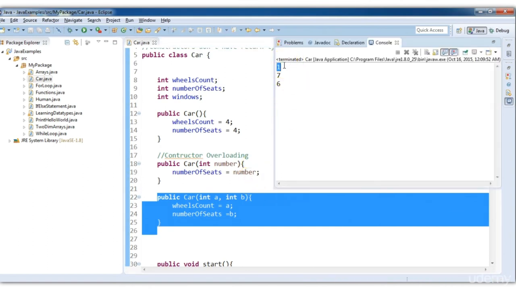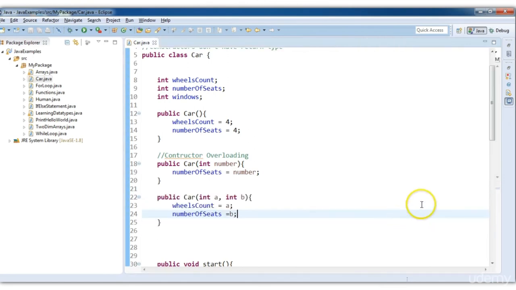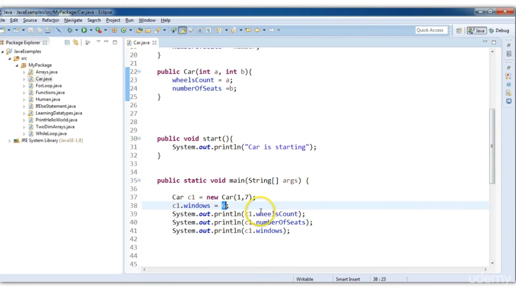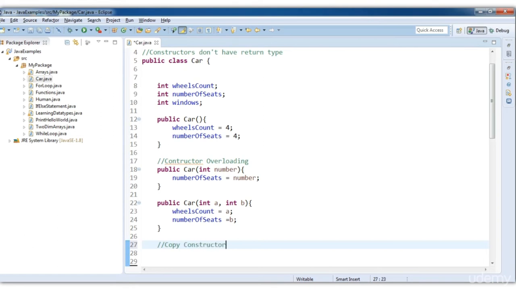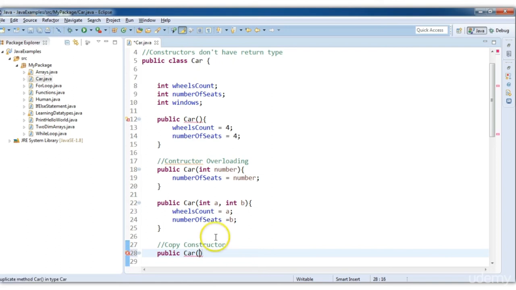Yes, in our case the wheel count is coming 1, 7 and then 6, and that is perfectly right. Okay, so this is how you can work with a constructor. There is one more concept in constructors known as copy constructors, in which, in the arguments, we can pass the object of the class itself. For example, I can write public car, and inside the car the arguments can be int, string, etc. Also, one more thing: a constructor with int, and another constructor with int and string, are both different constructors.